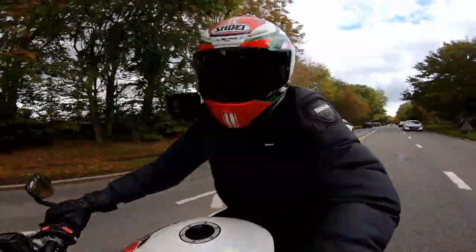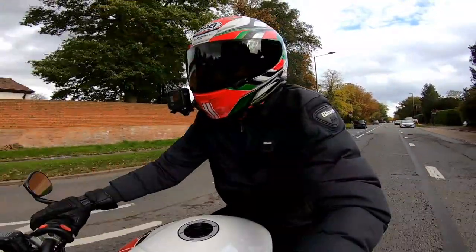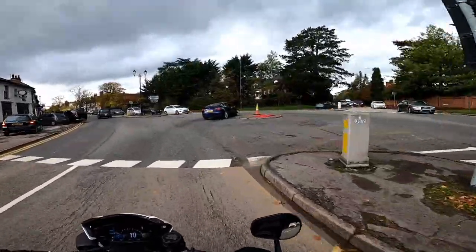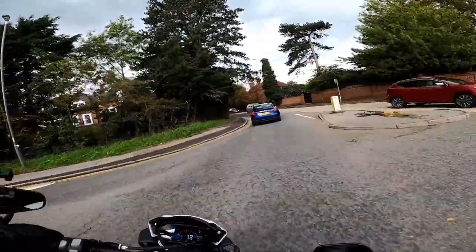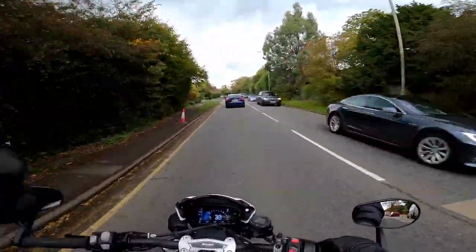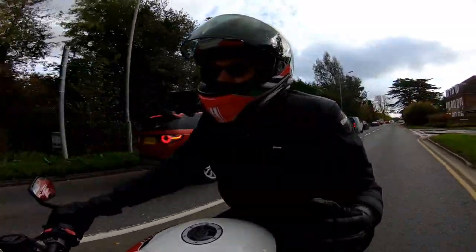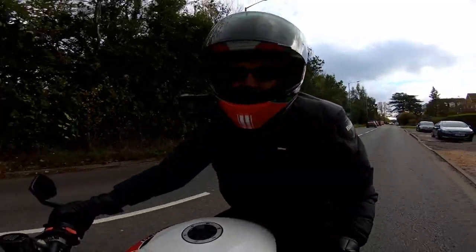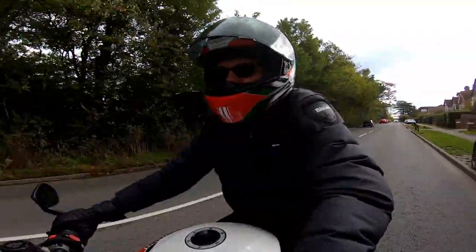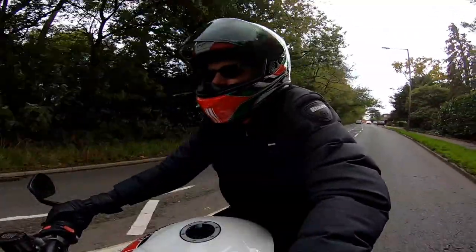The question lots of people will be asking: would I have the Speed Triple over the Street Triple? I'm a big Street Triple fan, having had mine for eight years now. Don't get me wrong, I love the Street Triple. But my initial complaints about the Speed Triple were that it was just too heavy and too lardy. Well, this latest incarnation has fixed all that — it no longer feels heavy and lardy, it feels agile, planted, and powerful. It's just a lovely bike. So to answer that question straight: money no object, I'll take the Speed Triple. It's a lovely bike.